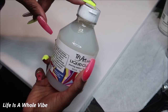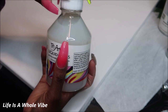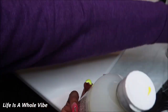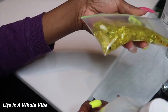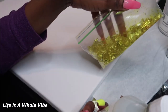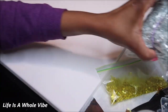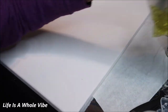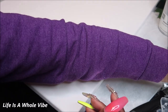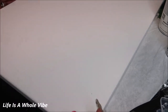Some people use Mod Podge, but they said that it didn't hold as well sometimes with the glitter in the glass. So we'll see, because my yellow glass is pretty thick and pretty big. This is my first time crushing up my own glass, and it didn't get as fine and small as the store-bought glass. So we'll just see what works best here. To get started, I'm just gonna go ahead and squirt my colors on and just kind of blend them.